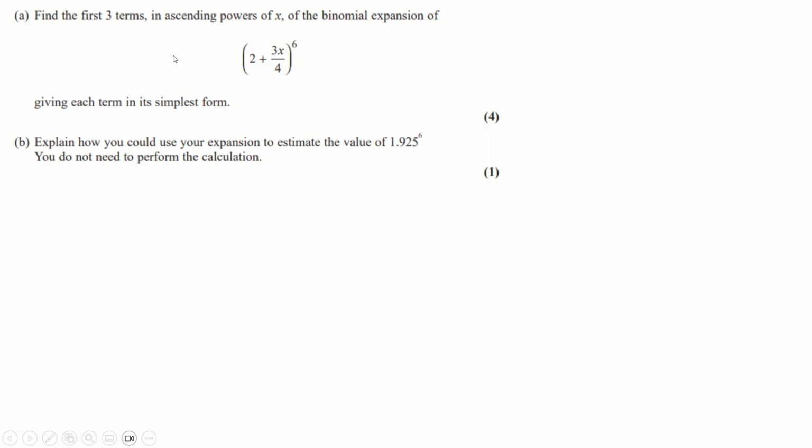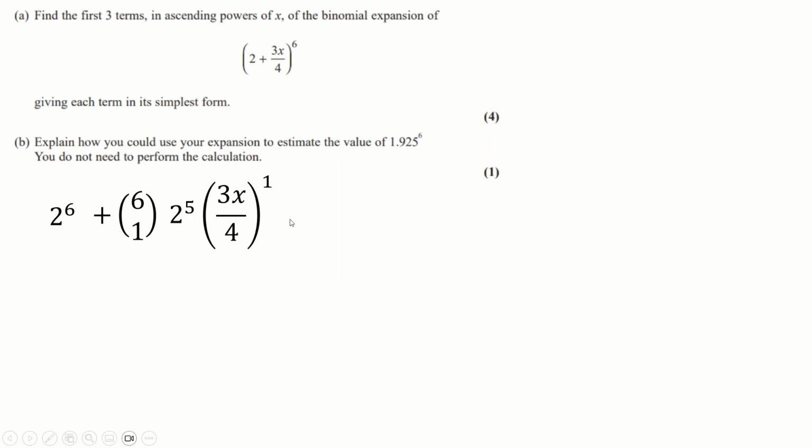Good. Question number, I don't even know because I didn't put any question numbers here. Cool. We have a binomial expansion of this. The way that I imagine you guys have been taught this is just to do 2 to the power 6 first. And then the next term is going to be 6 choose 1. Technically, this is a 6 choose 0, but we don't really care. 6 choose 1, take 5 of those and 1 of those. Always make sure these two numbers add up to this number here, 6 in this case.